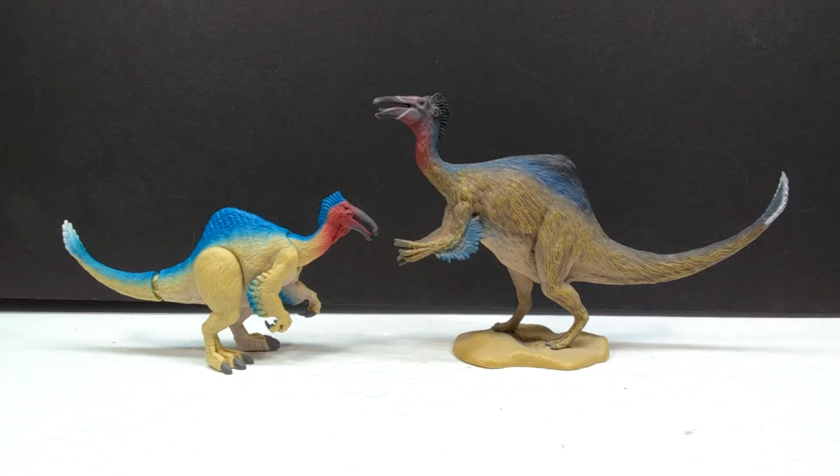Although looking at them here, you can definitely see that there is some difference, which makes me think that maybe Collect A has no idea that Takara Tomy borrowed their paint scheme. Like with the back of the head of the Collect A version, you could see the black feathers, whereas with the Takara Tomy version, we've got blue feathers for the face. There's not quite as much red on the Collect A version as there is on the Takara Tomy version. There's a stripe in the beak of the Collect A version. There is not on the Tomy version. And the tones of the primary body color are also slightly different. It's a little bit brighter on the Takara Tomy version, whereas the brown is darker on the Collect A version.